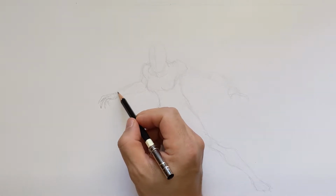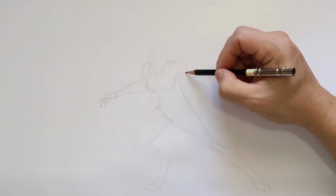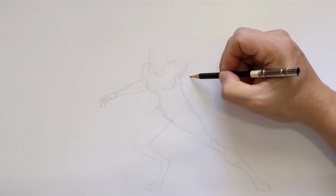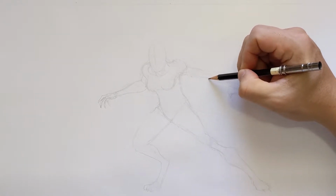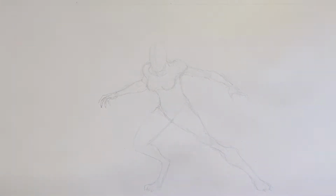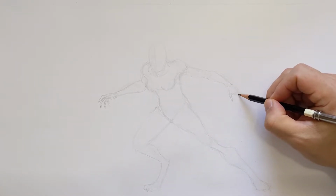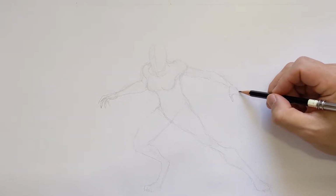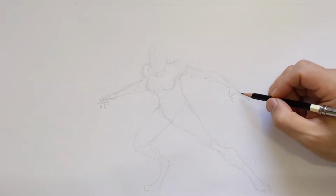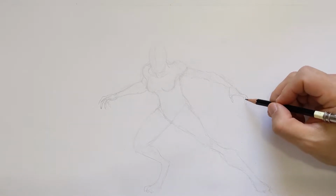Okay, looks good. But yeah, I figured we're mostly going to be drawing the shape and the fur, so this shouldn't be too hard. Or it shouldn't be too hard to get her in this position, I guess is what I'm trying to say, and get it to look like the cheetah. Now, doing it, that's a different story. That might be a little challenging. That might be a little difficult, but it is a very complex character. So we do kind of have to allow ourselves a little extra freedom to get creative here.